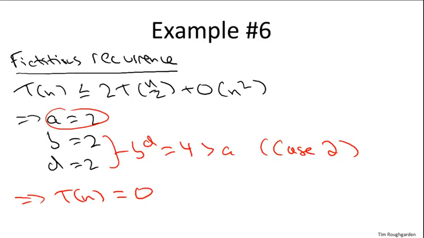And you might find this a little counterintuitive, right? Given the merge sort, all we did with merge sort is change the combine step from linear to quadratic, and merge sort has a running time of n log n. You might have expected the running time here to be n squared log n, but that would be an overestimate. So the master method gives us a tighter upper bound, shows that it's only quadratic work. So put differently, the running time of the entire algorithm is governed by the work outside of the recursive calls just in the outermost call to the algorithm, just at the root of the recursion tree.